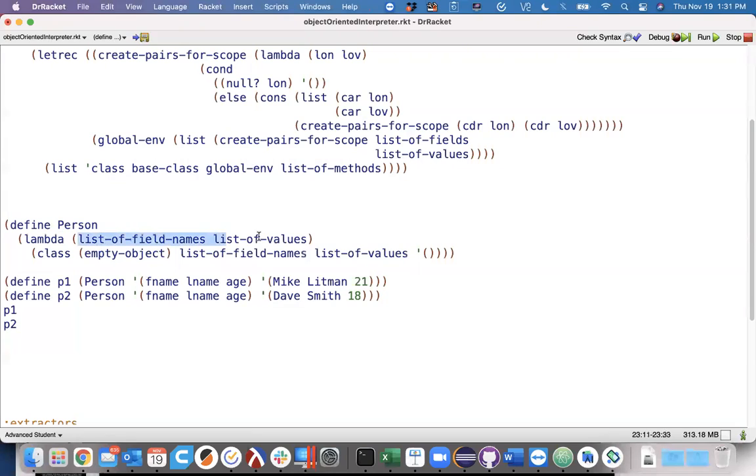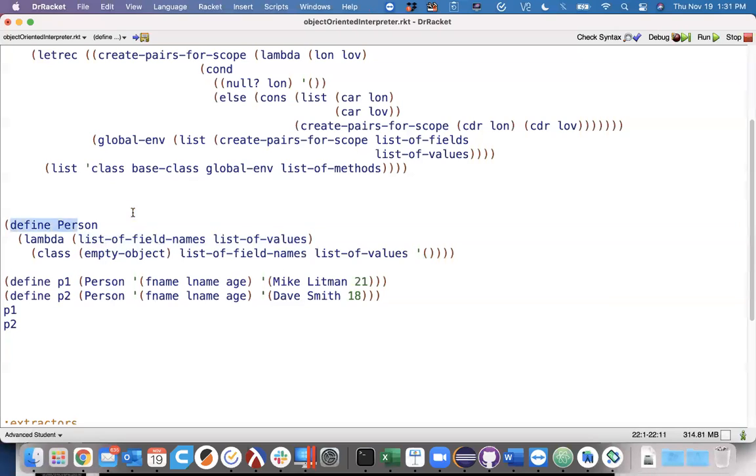Person has his fields and their corresponding values. So this is kind of our constructor we're building into our person class. And we build a person class in terms of who his parent is, what his fields are, what the corresponding values should be that are initialized for those fields into the initial global environment, and then a list of methods. And these methods are probably going to come in the form of method names and method bodies. So maybe something similar to field names and field values, something like that when we get to it.